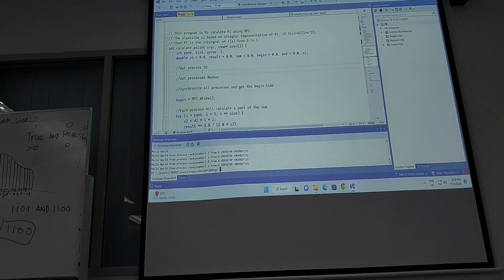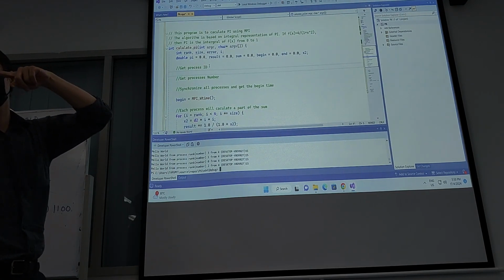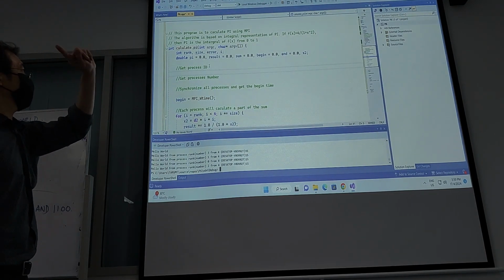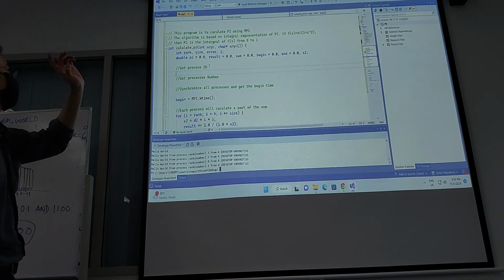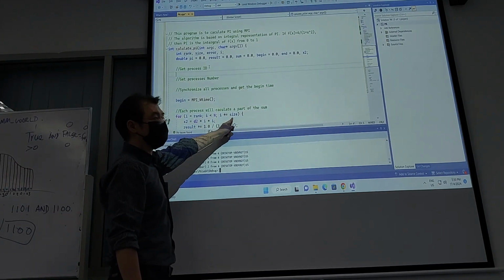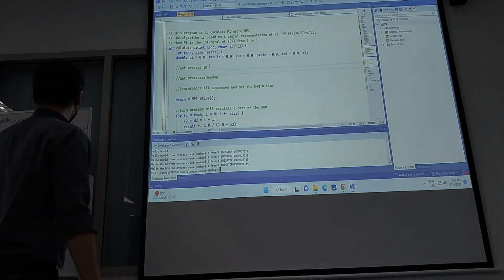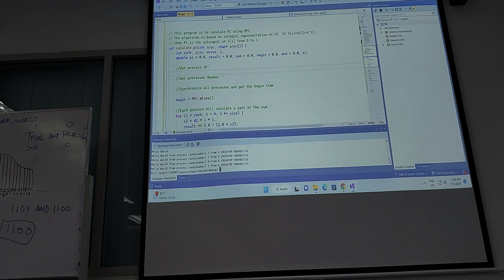Next, first you need to compute the rank, so you need to find the process ID. You should know how to do it, right? Look at the previous exercise. And then I also need the size. How do I know the size? The size is the number of processes, so the number of processes is on the second line. Okay. So look at the previous exercise up here. How to find it?